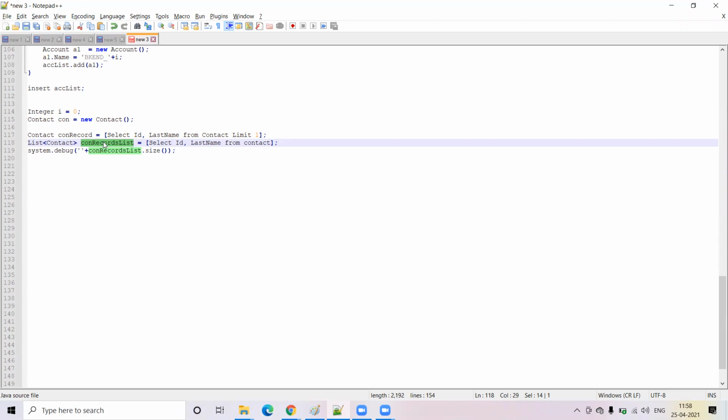So where we are: you know how to insert a single record, you know how to insert multiple records. You know how to retrieve a single record, you know how to retrieve multiple records, and you also know how to retrieve a single record and manipulate it. You should be aware how to retrieve multiple data, manipulate it, and insert that data into the database. That we'll see tomorrow. Meanwhile, you should know very handily how to declare collection variables. So please go through this video one more time and get some hands on.